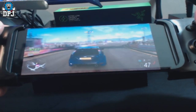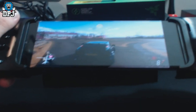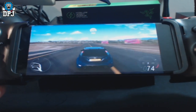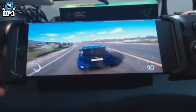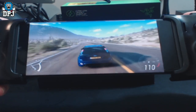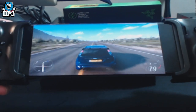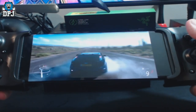It's utterly flawless — there's even no input delay or nothing. I mean, I wasn't optimistic about cloud gaming because I've got the Stadia and honestly I got put off by it. I thought, well, Microsoft are trying their luck with it. I saw a few reviews saying it's good but I never thought anything else of it — then my missus brought me this device, I tried it, and it was unbelievable.